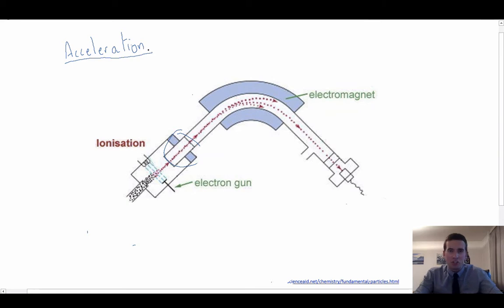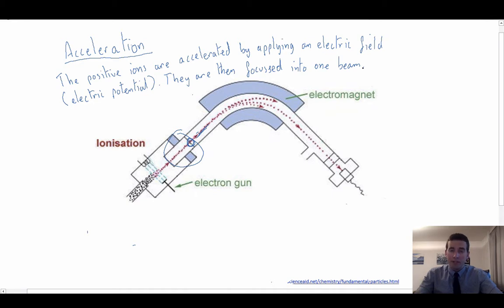So this is stage number 2. Now what happens here is that using an electric field, the positive ions are accelerated into the rest of the equipment. They are focused at this point here. So they are all in one stream at this point. Okay, so what would you write?